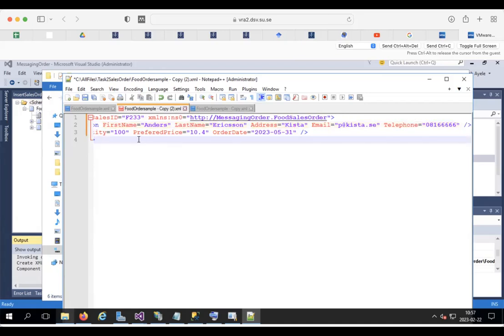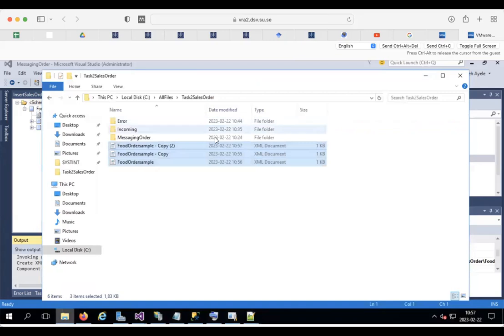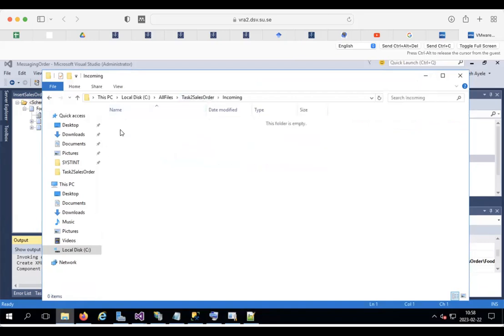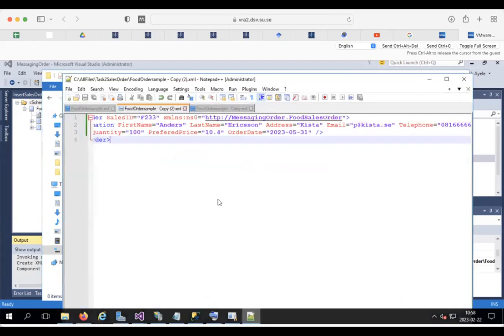Start with this. So I will have to save this. Okay, and then I will minimize. Then I'm going to copy these files, and then I'm going to check error is free, error is empty. Oh, we need to have one error file, right?